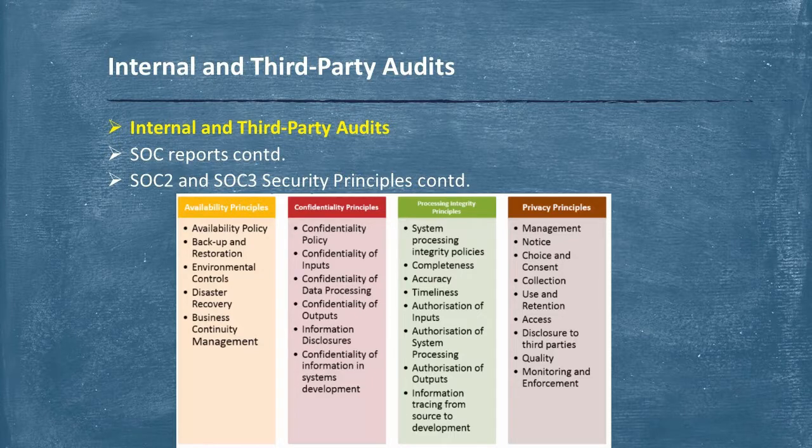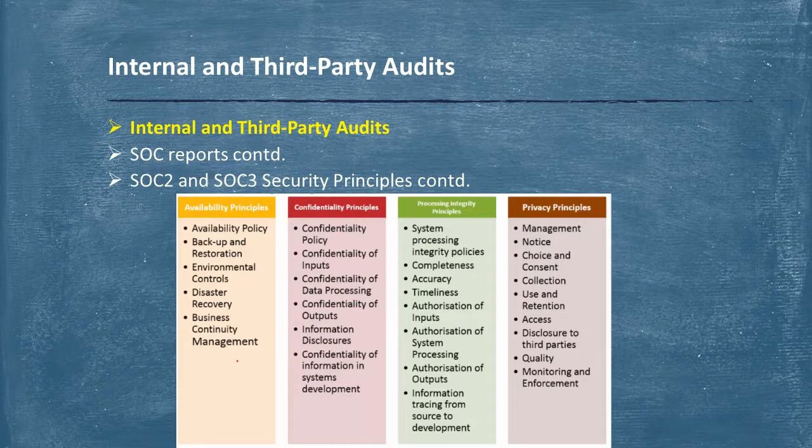For example, whether the organization has a disaster recovery plan, whether the plan has been tested, what is the test result, if they have found any errors in the test, whether it has been corrected and implemented, what is the business continuity management plan, whether the organization has a BCP, whether the BCP has been tested, how it is working, how effective it is. That is with respect to availability. With respect to confidentiality, what is the organization's policy?